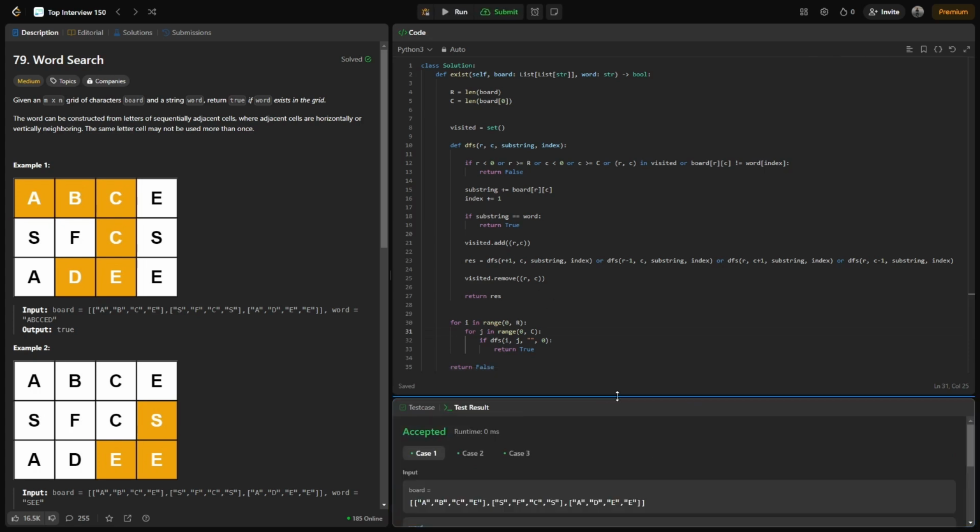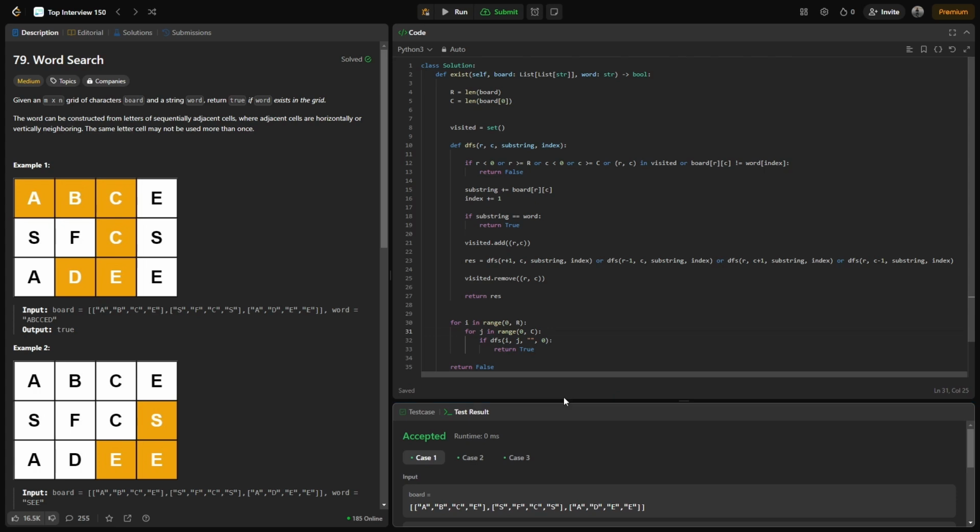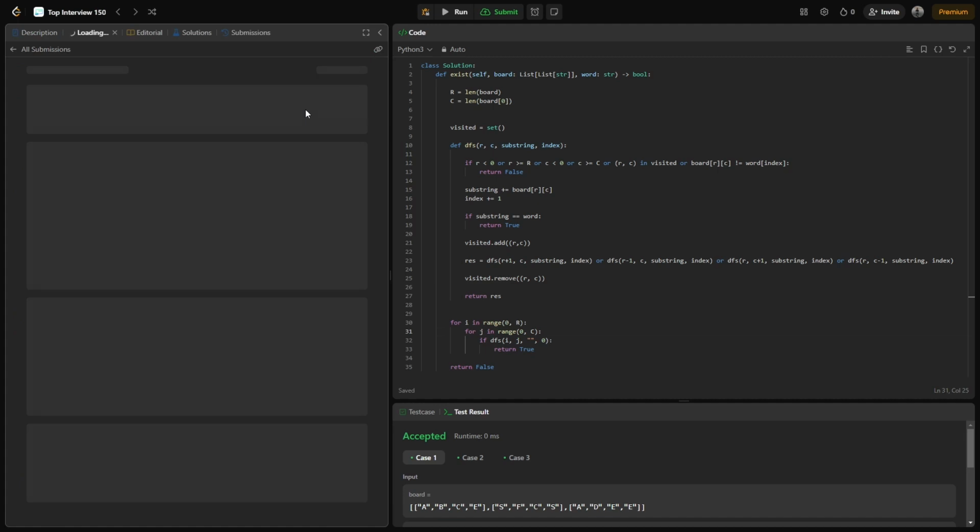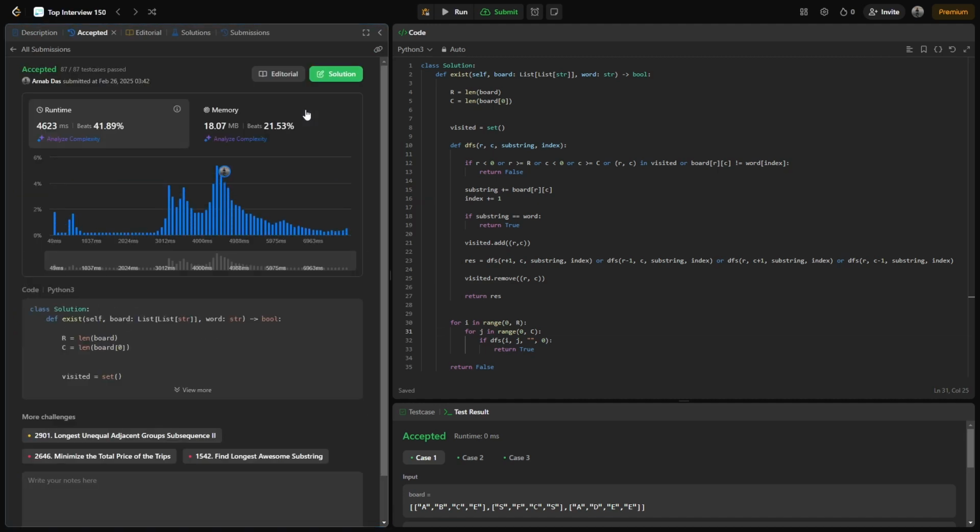As you can see, the public test case ran successfully, and let me submit the code. It ran successfully and is beating 41.89%. If I run it 2-3 times, it's going to give 64%. And if you want to optimize further, you can use a prefix tree to solve it. That's all for this video. See you in the next one.